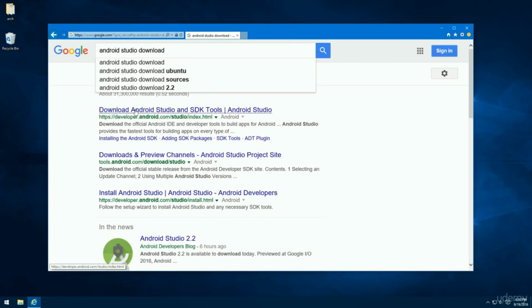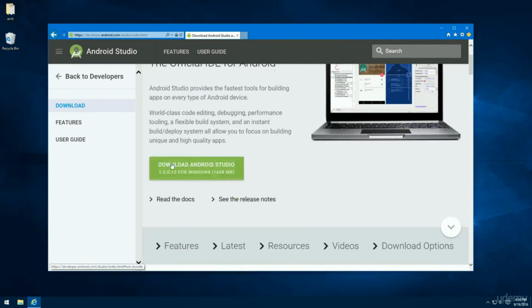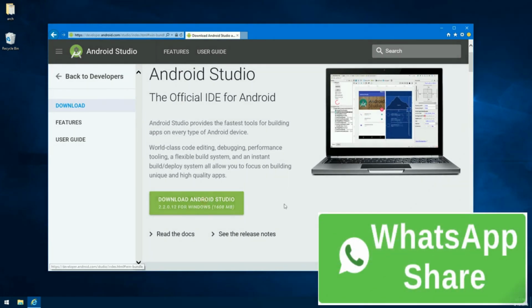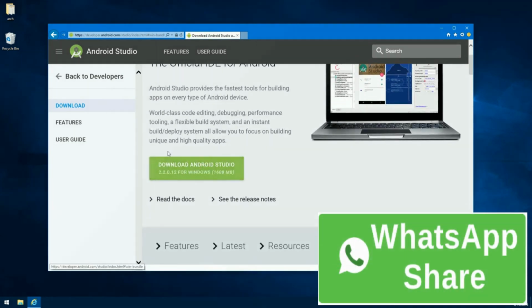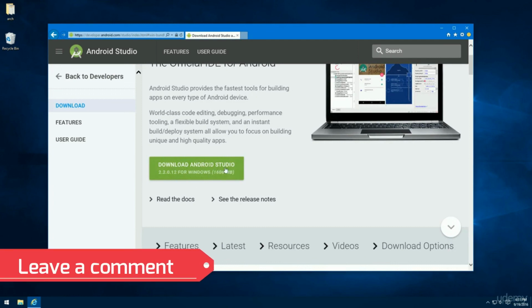We find download Android Studio and SDK tools. So we'll click on that link. And then very prominently on here, just a little bit down the page, is download Android Studio. So we'll start this download off. And as you see, this is not an instant download. This is 1.6 gigabytes large. So there's a lot of stuff to have to pull in here. So we will start up the download process for the Android Studio. And let's continue in the next section and start installing the Android Studio.